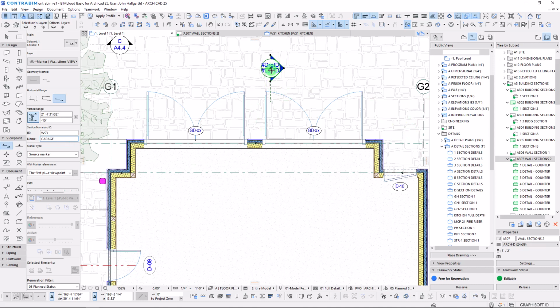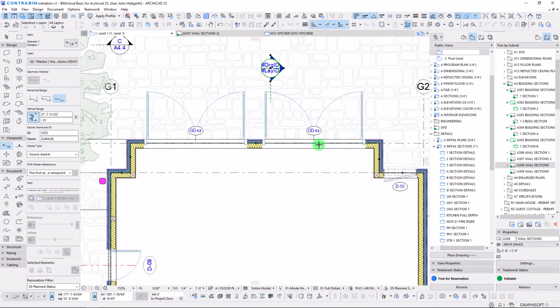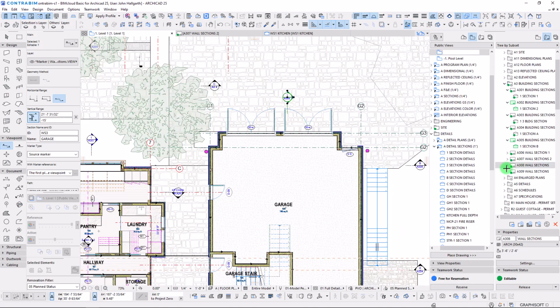Okay, and with this wall section, once again, we're going to take our wall section 3. We are going to drag it over to our, I'm sorry, we're doing this a little bit backwards. That was getting a little bit ahead of myself there. So let's do this. It is nice though that this will ultimately be a reference there to this detail, but we can talk about that in a moment, how we can override that.